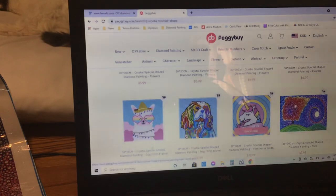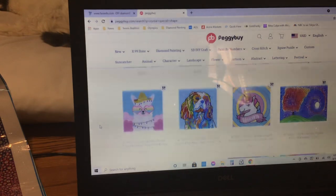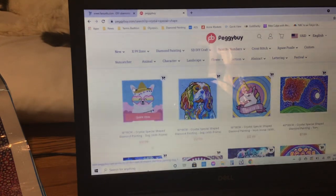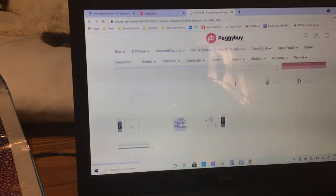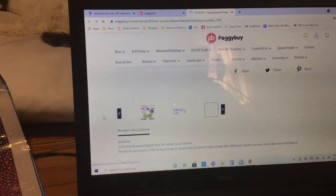These are bubble rounds. Again, I could tell by the style. You could tell if you look... Again, most of these will have the diamonds on them, which is good. So you know what it is. These are all bubble rounds. I checked these out. This one probably is not one. I could kind of tell.